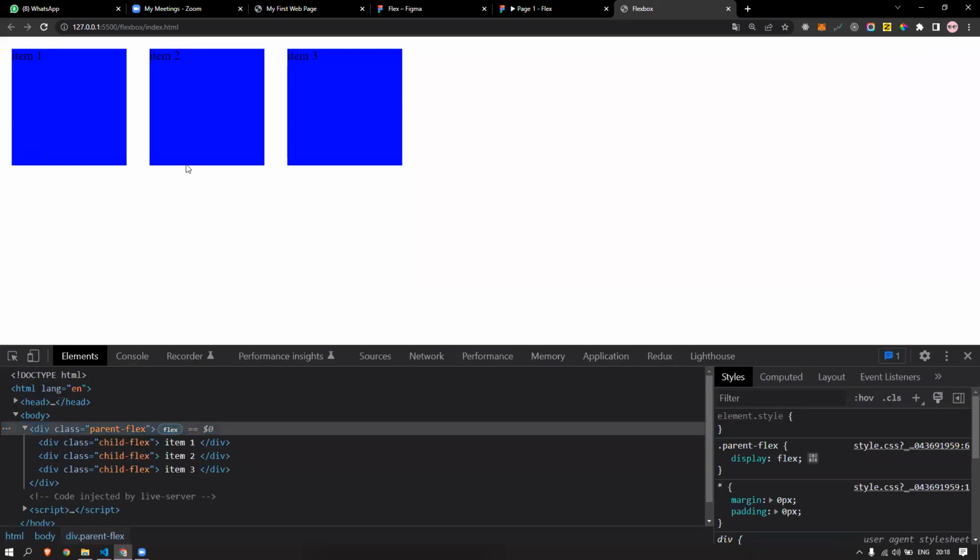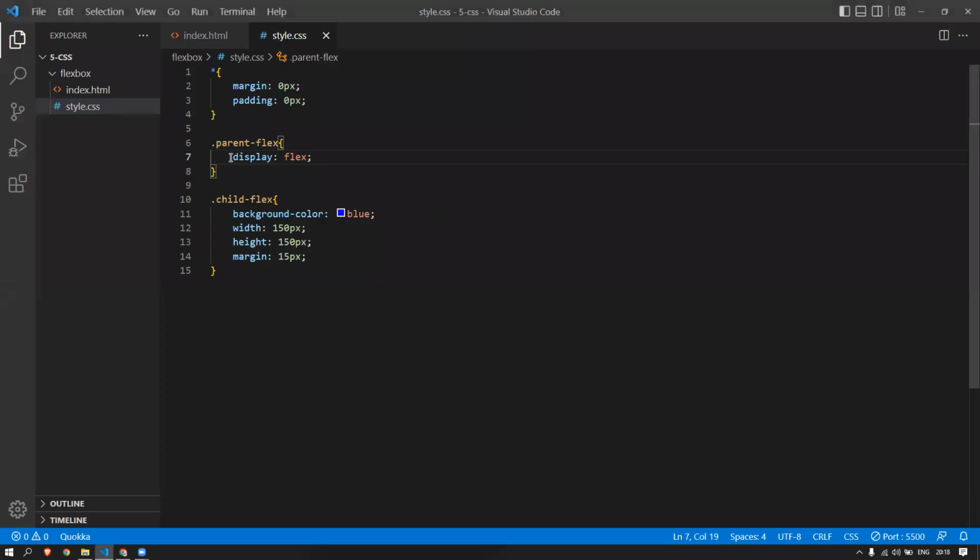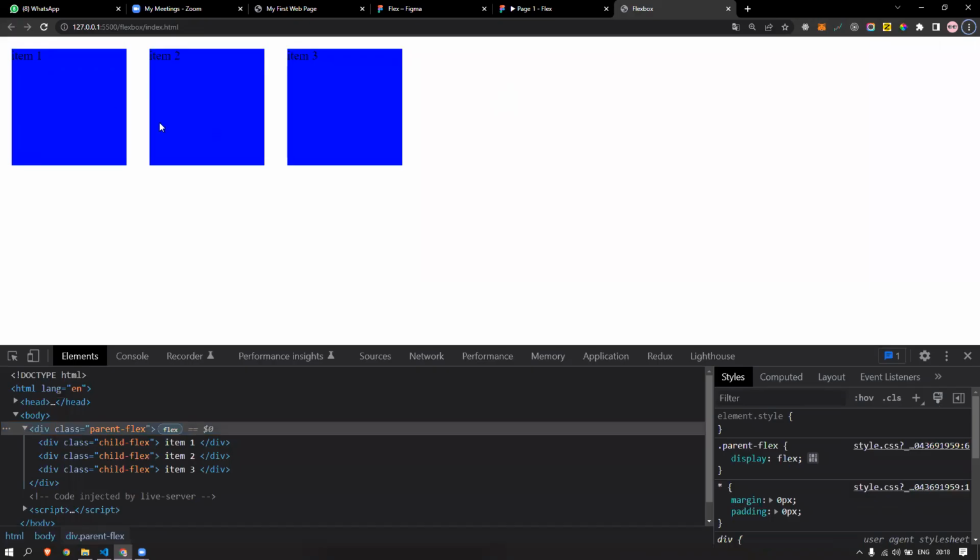Each element by default is block, but once we add display flex to the parent, the children become flex children. What happens when we add display flex to the parent is that the children wrap next to each other.